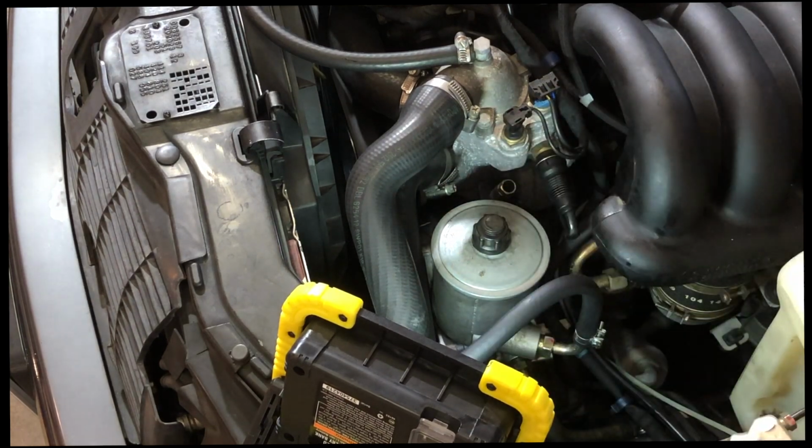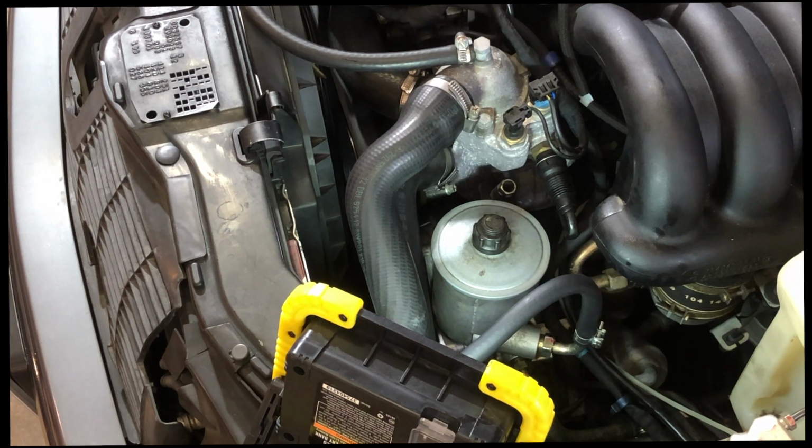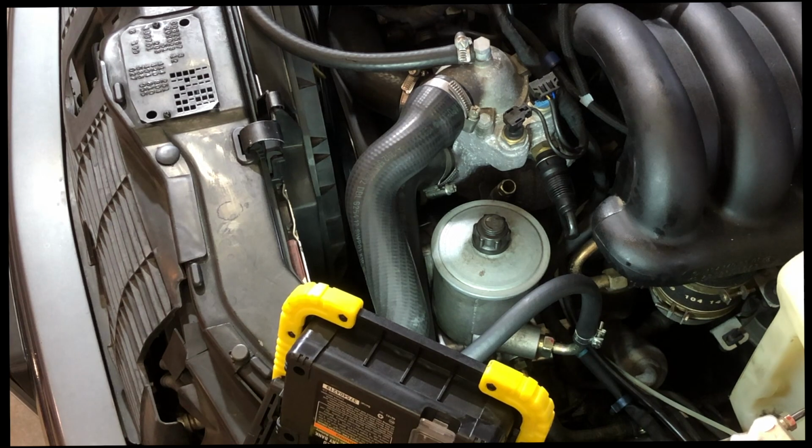I would say my final thoughts is with the putzing and getting the right tool and changing the clamps, I probably spent maybe 3 hours on this job by myself for the first time, even though this video might be cut down to 20 minutes. And I still have a lot of cleanup to do. So keep that in mind when you're preparing to do this job. But I would say it's definitely doable. I was able to do it.